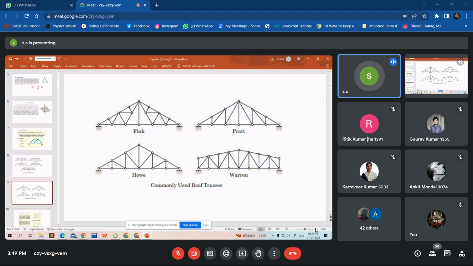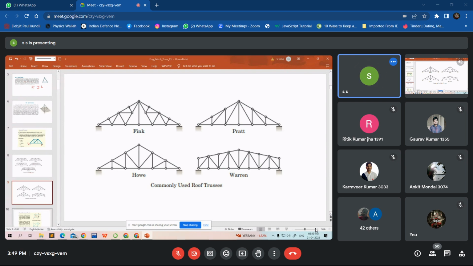You have to build a very big shed. Then you have to have a very big roof, and for that you cannot just have a roof without any support. They have to support it from the top because you have to keep the space free for human movement. So you cannot keep any columns directly up to the ground. You have to support it from the top. So that's a roof truss.